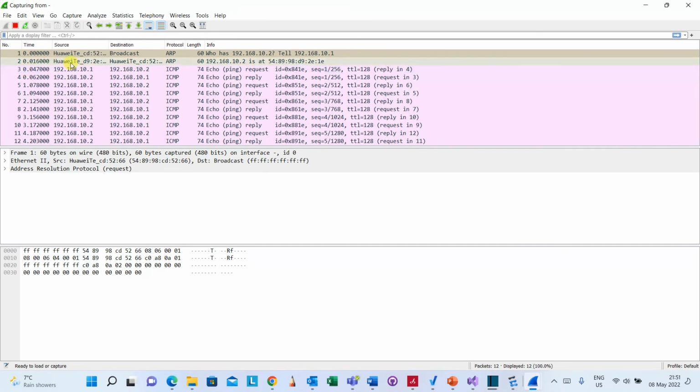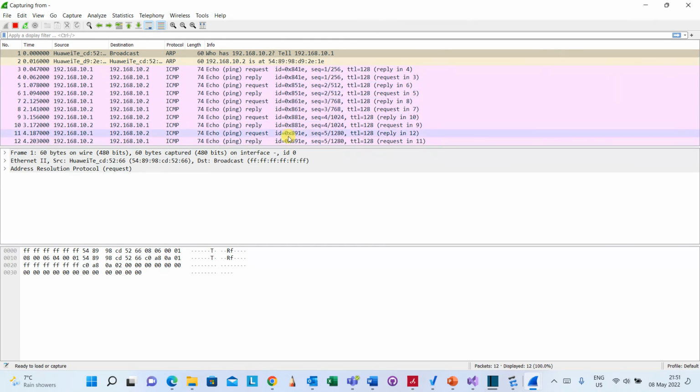All right. There it says 192.168.10.2 is at... So you see, computer number 2 is now responding, and he's responding with his MAC address, right? Because we are on the data link layer now. They need to know each other's MAC addresses in order to communicate. So there it is. He responds, and then PC1 will note, okay, this is the MAC address of this computer. Then they'll start communicating. So this is Wireshark. This is how you can capture packets using Wireshark.